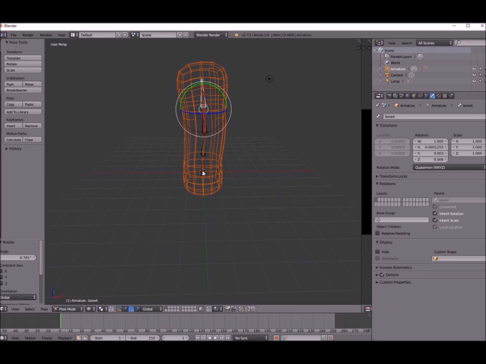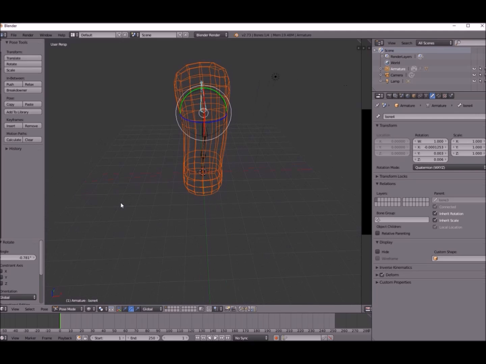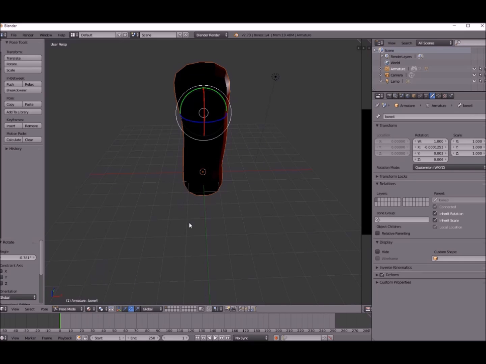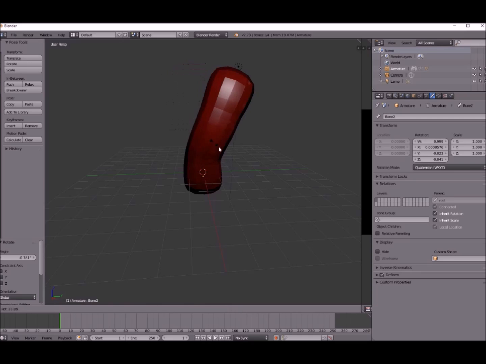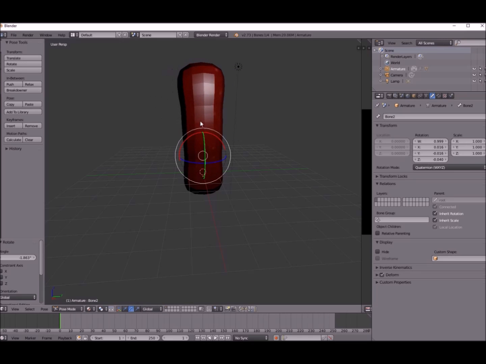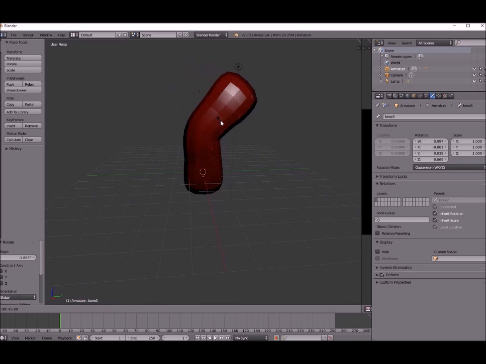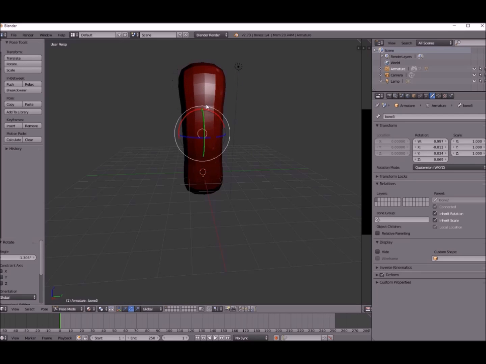Okay, we're going to go down. I think I'm going to want to take a look at it with its material, with the apple material that I have. So I'm going to go down and hit material, as you can see. There I go. There it is. There's my apple material. So now you can kind of check it out. With armature selected in the outliner, I can just kind of click. And there we go. Find a bone. Yeah, just wiggling it a little bit. That's nice. I like it.